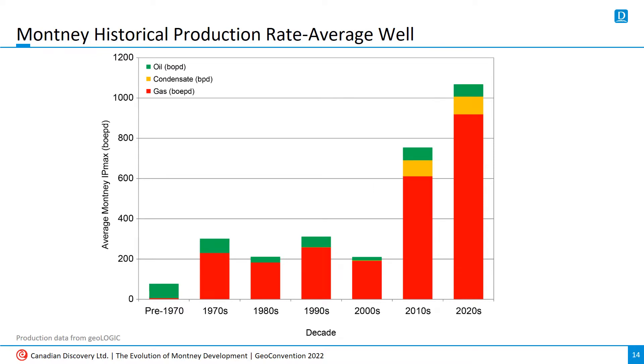You might be thinking that with the huge increase in wells in the last 10 to 20 years, of course the overall production rate is going to rise. But looking at the average production rate per well in the Montney, by decade, shows that along with the greater number of wells drilled, the last few years have also seen a marked increase in average well performance. It's interesting that the first decade of the 2000s had relatively mediocre well performance despite marking the beginning of horizontal development, but the improvement is pretty clear after that, and completions have a lot to do with that.